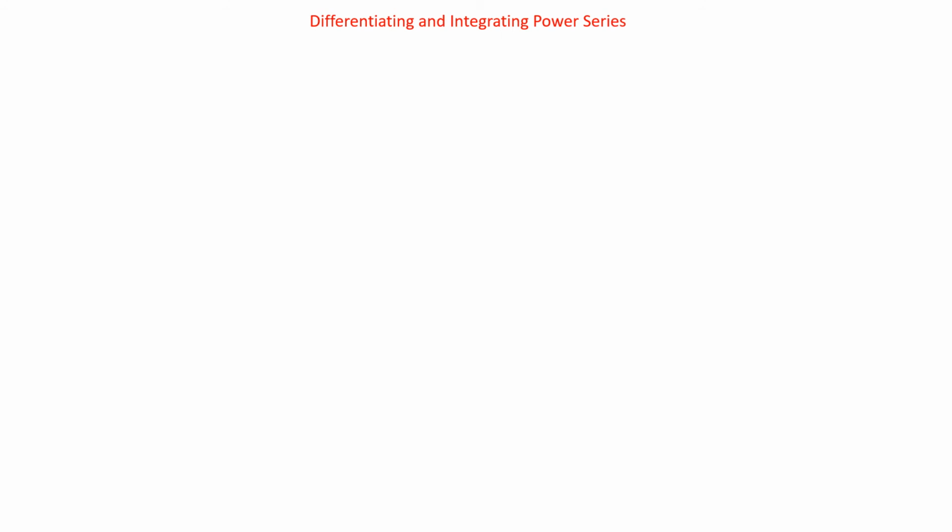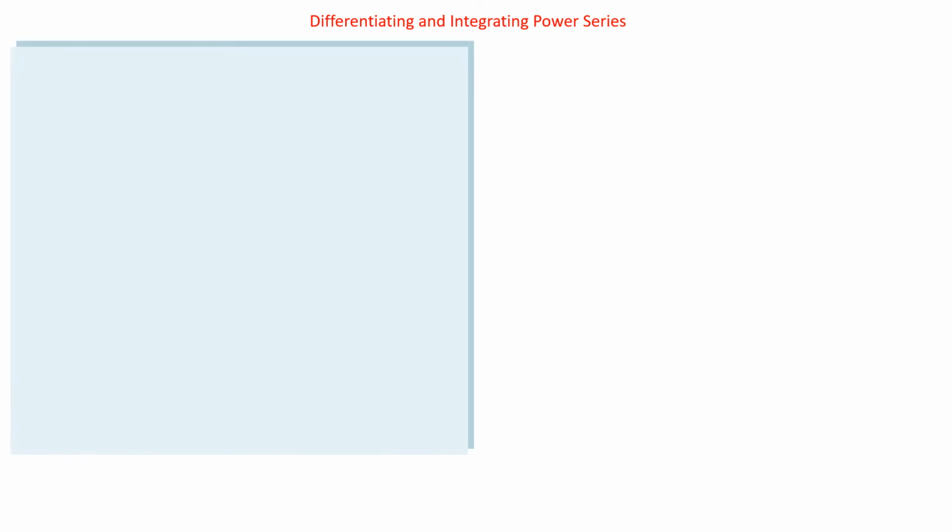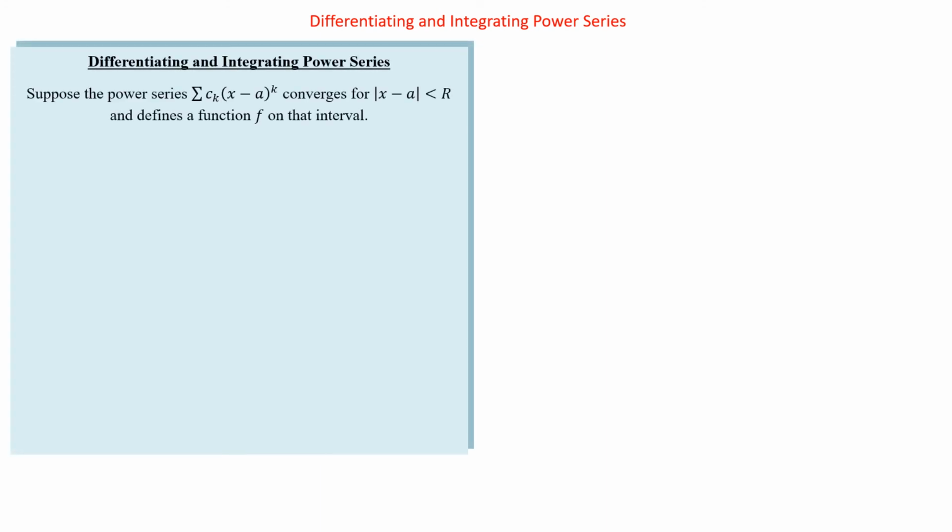I'm going to show you a big box with the official rules, but remember, a power series is just a polynomial. Integrate and differentiate term by term. All it is, it uses the power rule. You can do it to the equation inside the summation, or you do it term by term, and it's not too bad. So if we start out with our power series, the sum of c_k (x minus a)^k, and it converges, we're only looking at that interval.